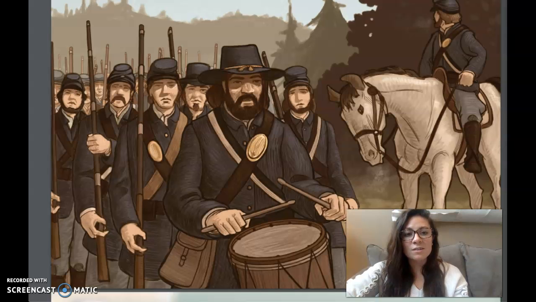Many wealthy citizens from Washington, D.C., including members of Congress, traveled with the Union Army on its march from the capital. Like so many others, these civilians or non-soldiers expected a quick battle, a rousing victory for the Union, and a quick end to the Confederate cause. These civilians wanted to witness the Union's victory and the Confederacy's defeat in their own eyes.